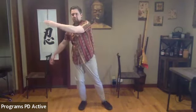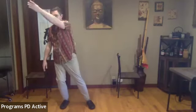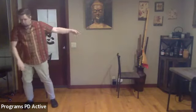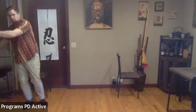And we're traveling across the room. So you should be moving across the room. So if you're just standing in place, repeating the movement, notice that you're not walking. There should be a walking component. Stepping out, stepping in. Shift and turn. The empty foot is the one that can step out. Shift and turn. The empty foot is the one that steps in. Shift and turn. Stepping out. Stepping in.